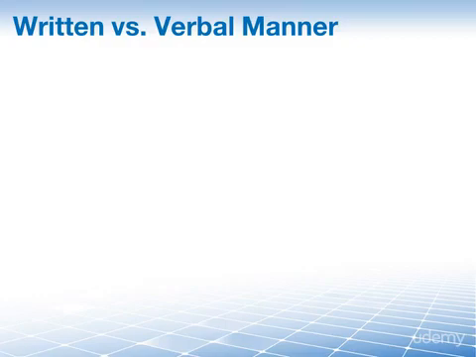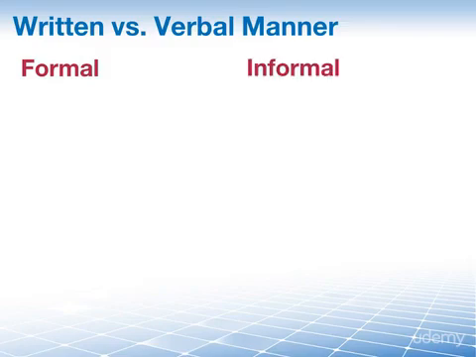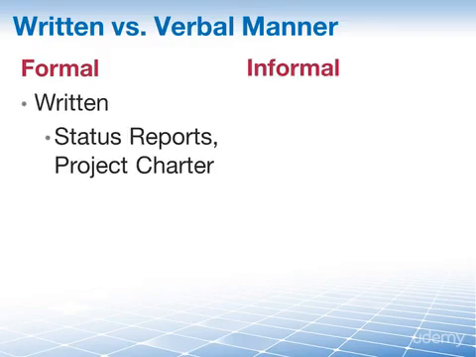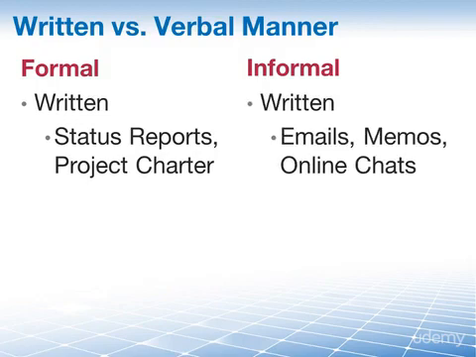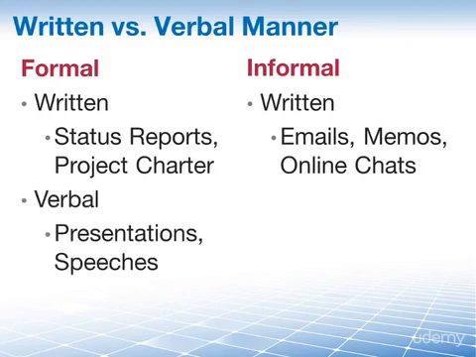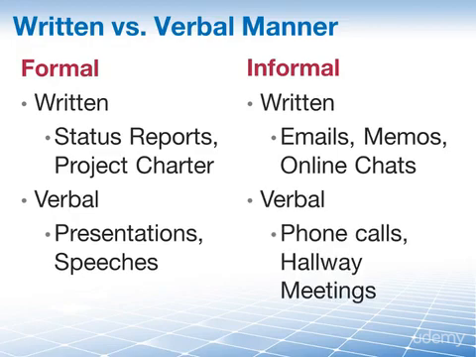And while we're talking about written versus verbal, there's also the question of, well, what is formal and what is informal? It's quite easy, really. Formal written, here we're talking about status reports, project charters, or a management plan. Informal written are emails, memos, online chats, forums, discussions. Formal verbal, those would be presentations, speeches, press conferences, or hearings. And of course, informal verbal communication is all conversations, phone calls, or hallway meetings.